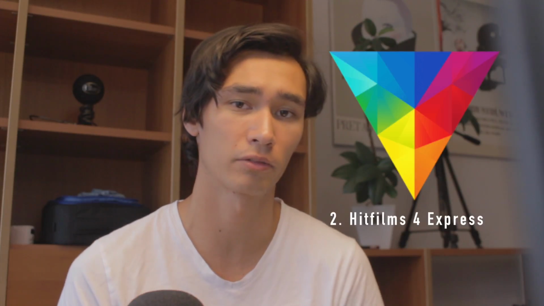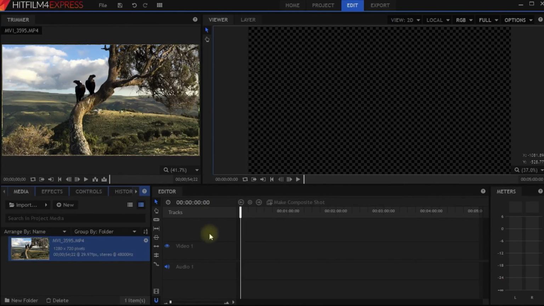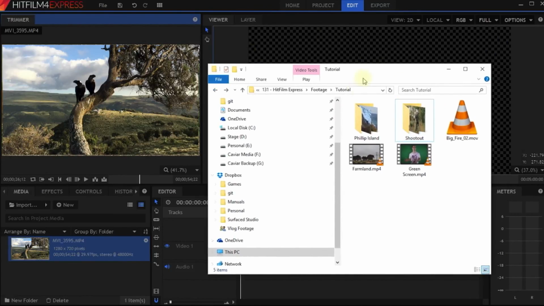It is a free software. Basically what you do is sign up to the software. It kind of reminds you a little bit of Sony Vegas, but yeah, it is a great software. I mean, it gets the job done. You learn pretty fast how it works, and it includes a lot of good stuff that you need to create a simple video. But I didn't use the software that much, to be honest, because I went to another software called Sony Vegas.